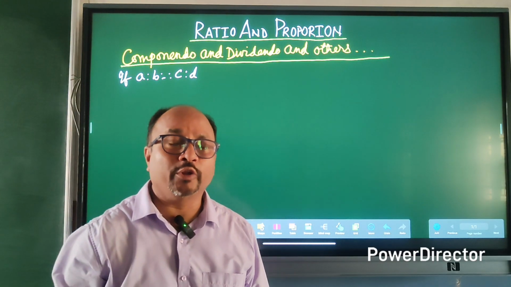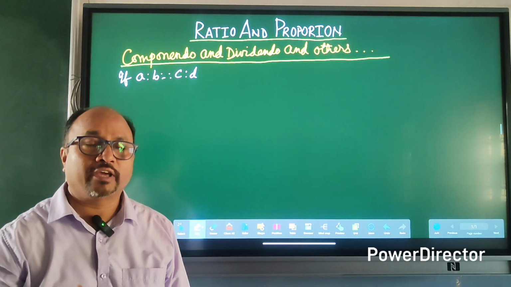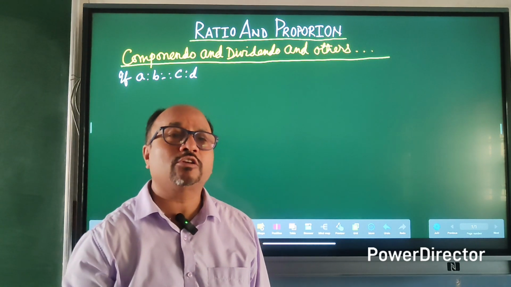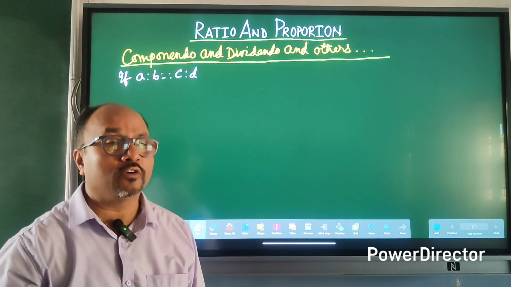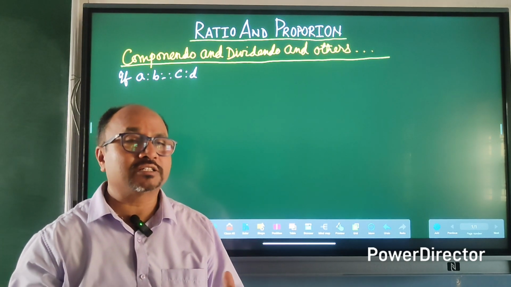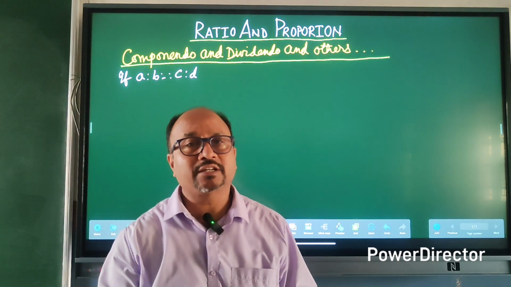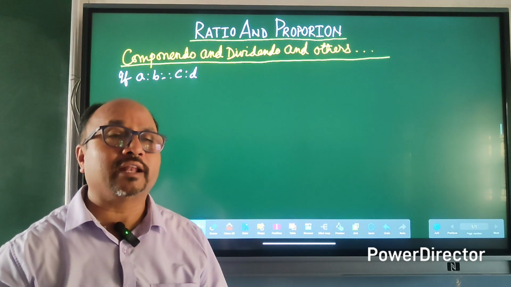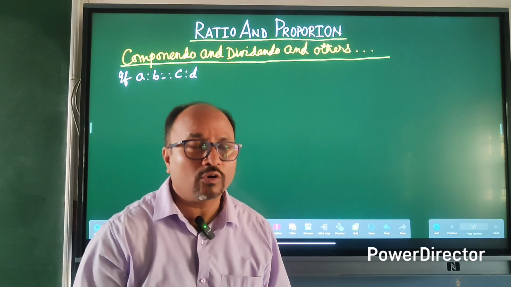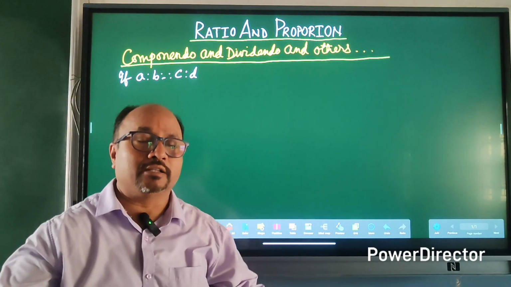Hello students, continuing with the previous video of ratio and proportion, where I mainly dealt with the proportion part. We have a continuation of that in this video, which is mainly based on some particular methods applied to make our simplification easier. There are certain terms used here to tell about a particular step of simplification to be done. So I have given the heading as Componendo and Dividendo and others.